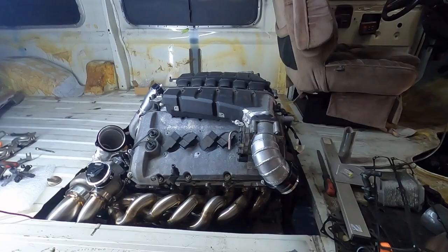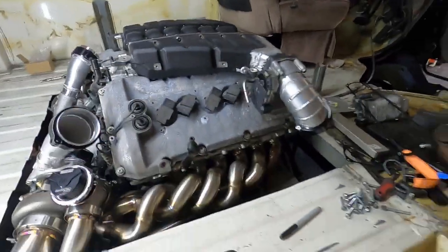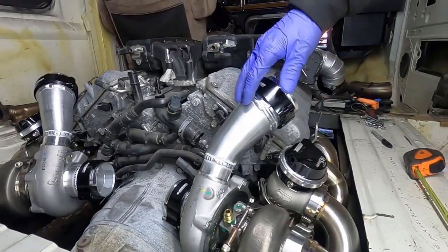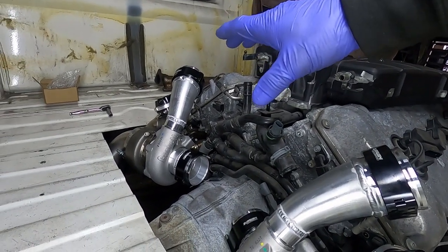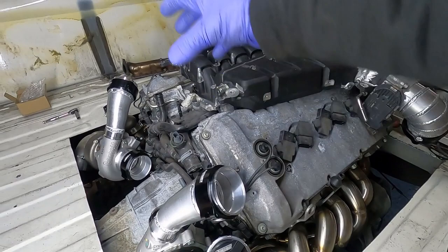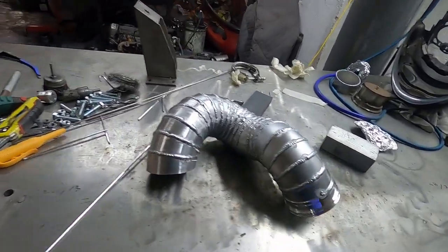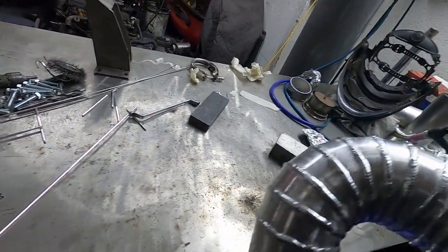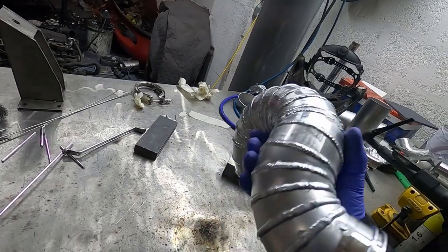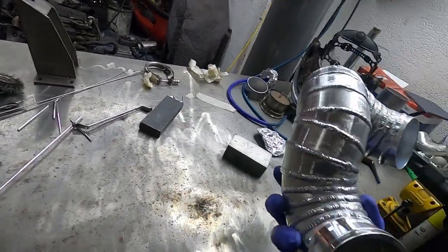This is looking decent - both throttle bodies on both sides, symmetrical as much as is possible. Turbos are both modified with the new flanges on both of them. They're not completely symmetrical - that one has a slightly different shape - however I've chopped it at a slightly different angle at the joint to the turbo, and the end result, which is the flange position, is exactly symmetrical on both sides. Happy with that. These welds are not beautiful and I cannot make them much better because this is very thin wall material and it's quite difficult to control the temperature when melting this material, especially when doing a lot of it. I think it's fairly decent though.